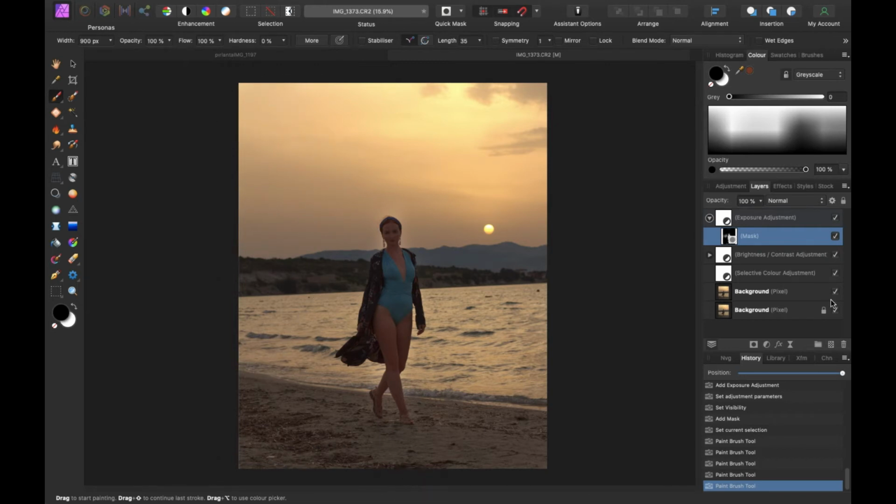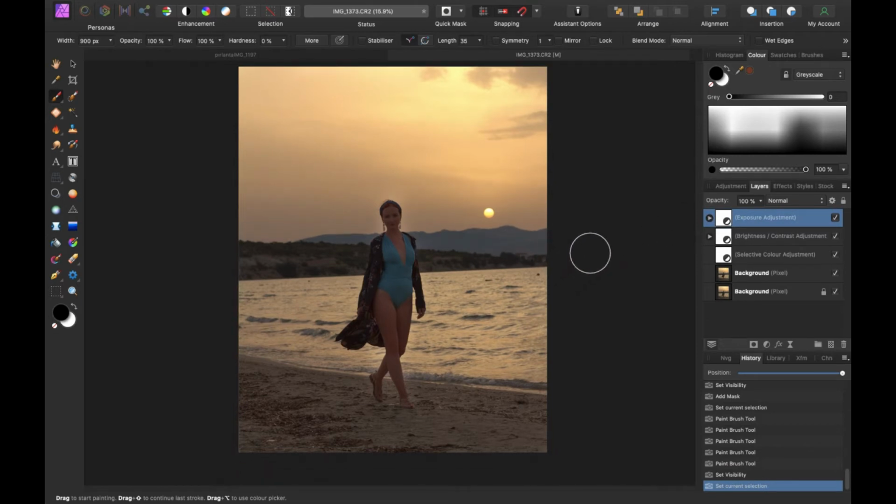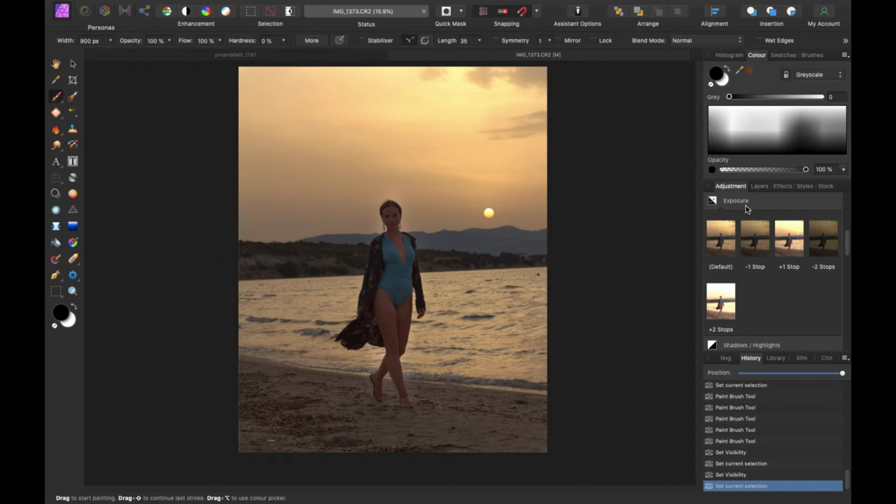So I'll just go over all those areas where I think I can still see some exposure adjustment. So it made it much better. I think she stands out much better than before. Let's see what we've done so far. I really love where this is going.